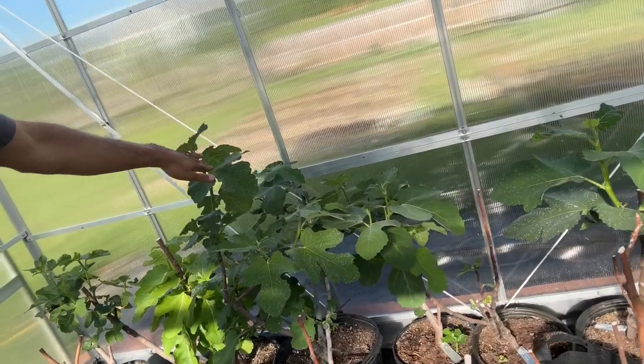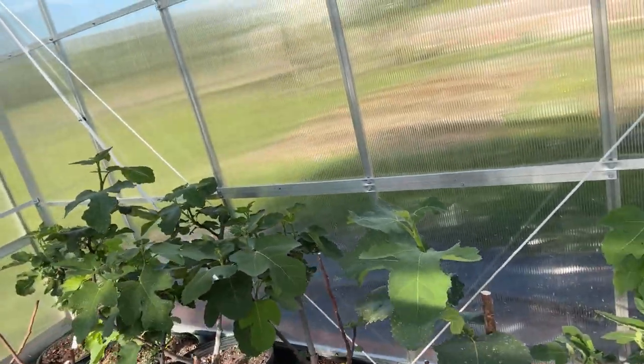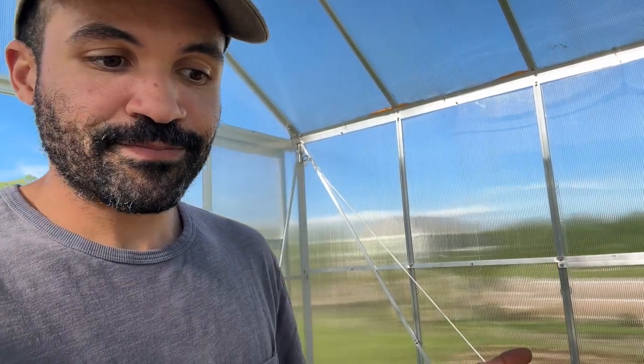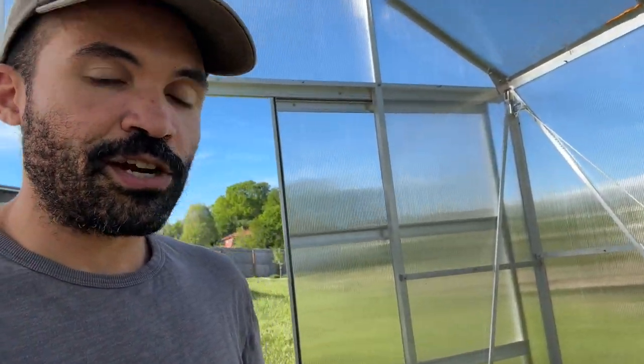Some of these guys are looking really good, like this Campanieri fig right here — huge leaves. A lot of you have been asking about the Euclid fig, which was my number one fig last year. I sold cuttings through my website and they sold out really fast — only about 20 of them. I apologize if I haven't responded to emails, but I don't have any cuttings. I do have a handful of trees. Unfortunately the mother tree was chopped down, which was a tragedy. But thank the Lord I got in there and am reproducing it, and people have already been growing them around the country. I should have some more cuttings next year, so keep an eye out.